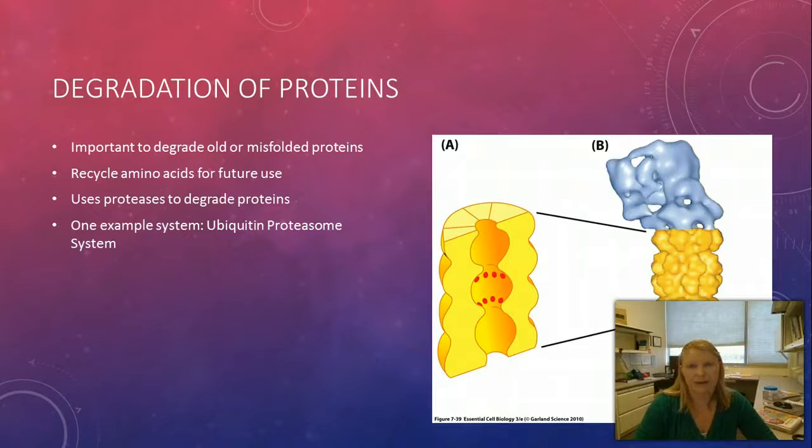In this process, proteins are tagged with a specific little molecule known as a ubiquitin. And this ubiquitin is now a tag that says, I am ready for destruction. This will help funnel the proteins to what is known as the proteasome, and you can see that here with this barrel complex. This is the proteasome. The proteins will go in, and there's a bunch of enzymes in there that are going to break down those proteins into amino acids. And that allows for the amino acids to be recycled and for the proteins to no longer be out in the cell, possibly causing damage or, worse, just wasting resources.